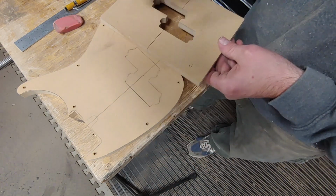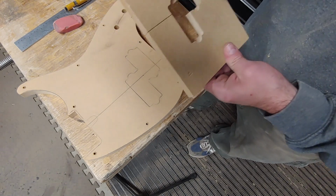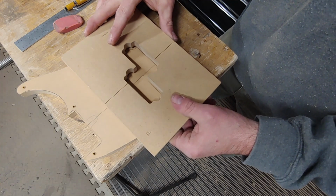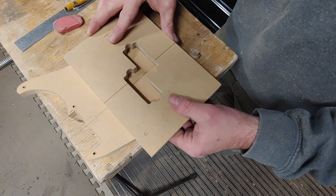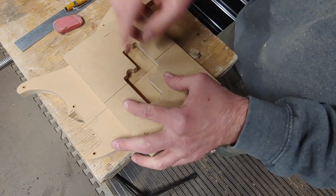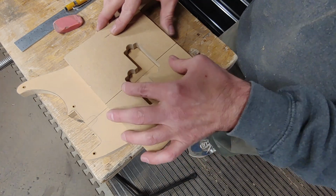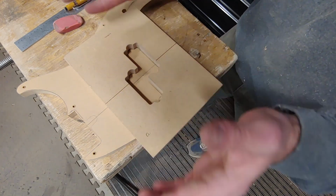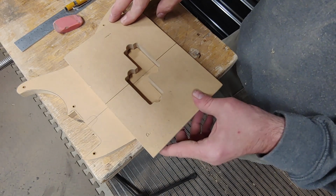The spacing of these sections is closer together on the Ibanez layout. So what I'm going to have to do, what I oftentimes have to do, is actually stick the template on, route a portion, then detach and refix the template to do the second part, just to copy that layout. So that's what I'm going to do now.